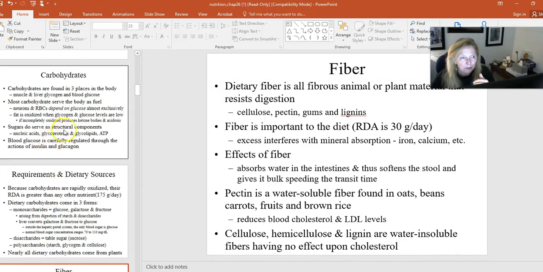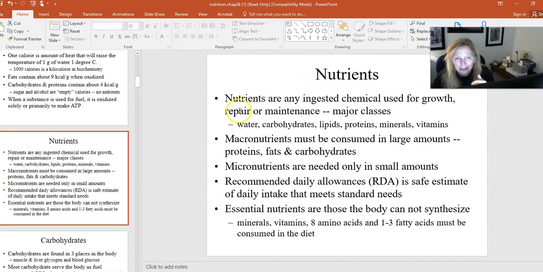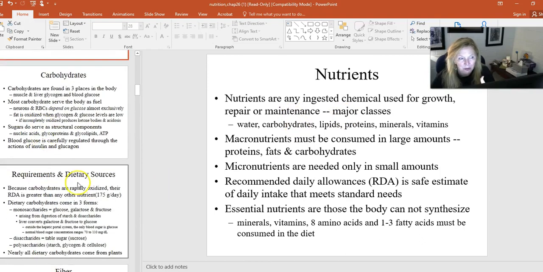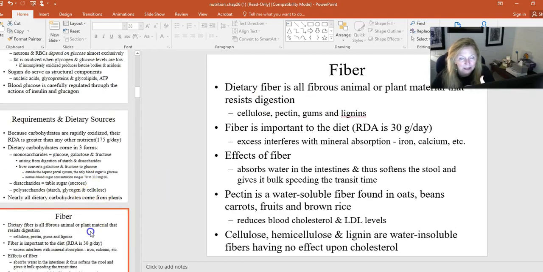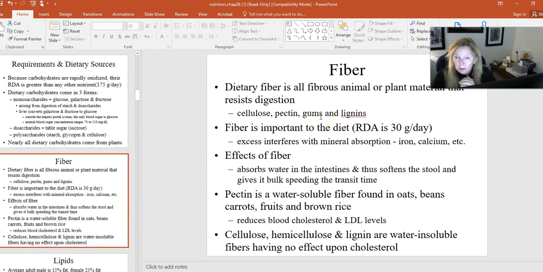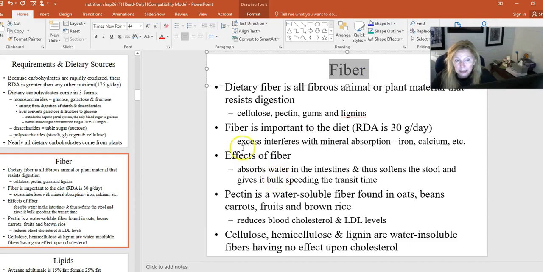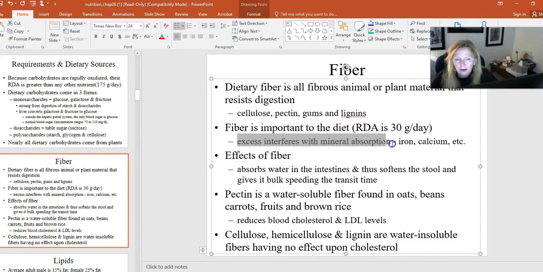Remember, nutritional value meant that it's a nutrient if it can help with growth, repair, and maintenance. Just because it may be giving you a little energy doesn't mean it can help with growth, repair, and maintenance. So that's what they mean by empty carbohydrates. It can give you a little bit of energy, but it's not going to do much for you as far as growth, regeneration, and repair. So we really do need those. We need to have enough fiber, but you can actually have too much fiber. It's rare that we see that happening, but too much fiber can interfere with some of the mineral absorption that you need, like iron and calcium.